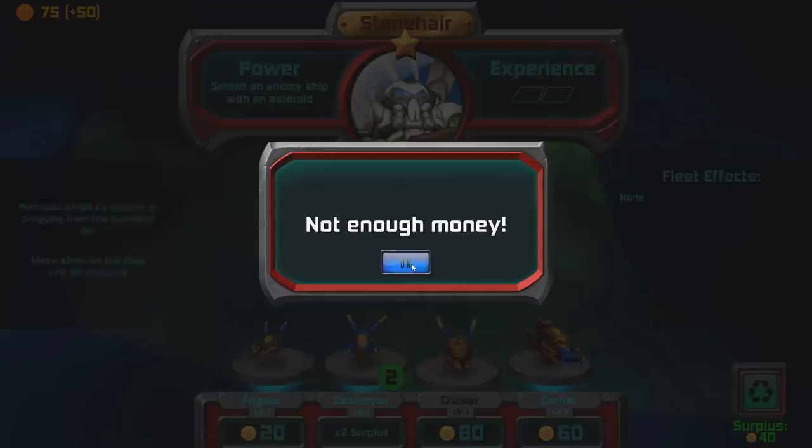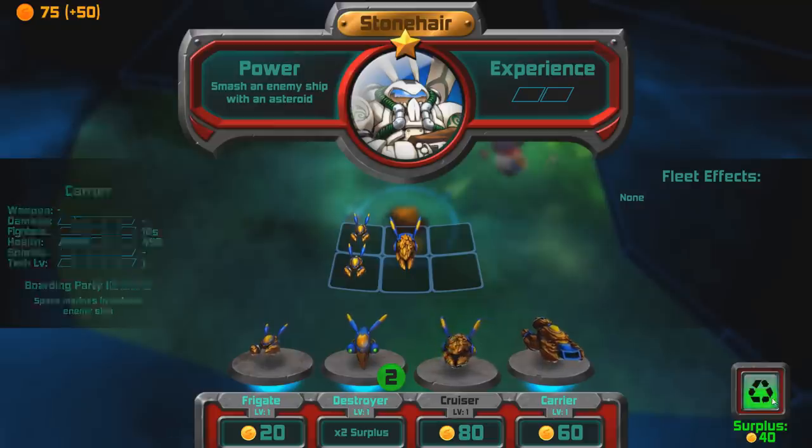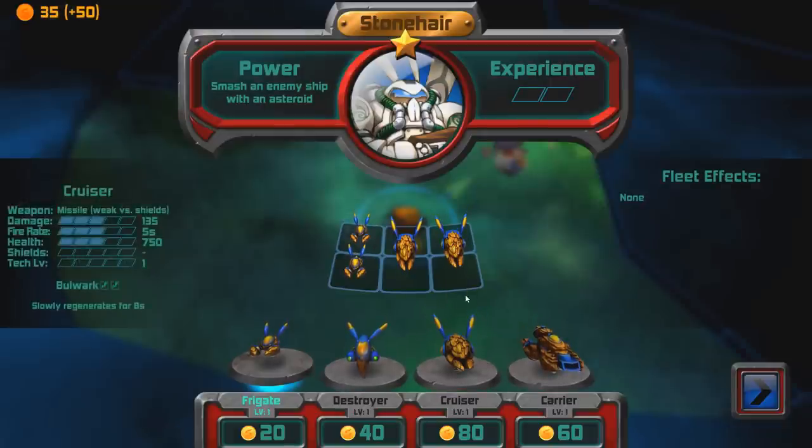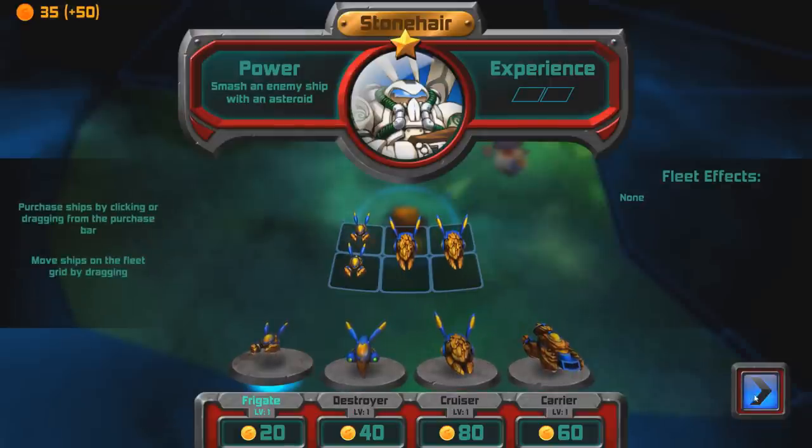And then I'm gonna get, oh, I don't have enough money for another cruiser. No, sell my surplus. Yep, sell my surplus. It's okay. I want to have 2 cruisers. So now our bunny ships are all nice and loaded up.